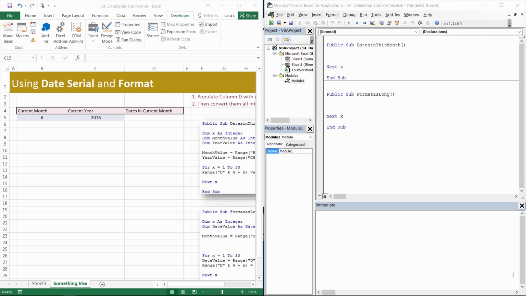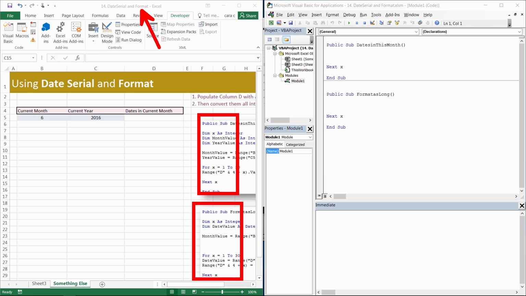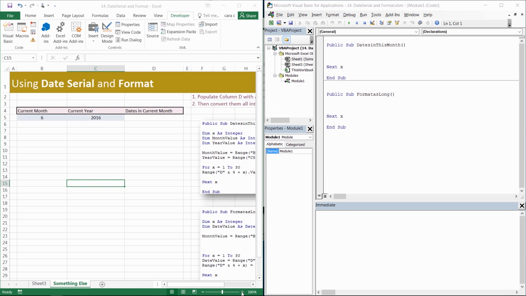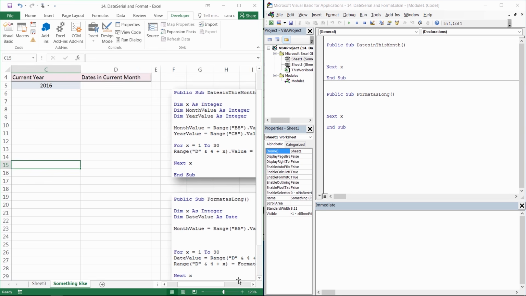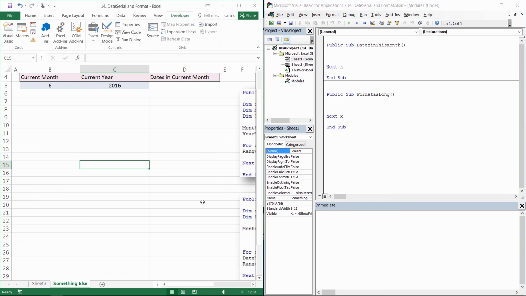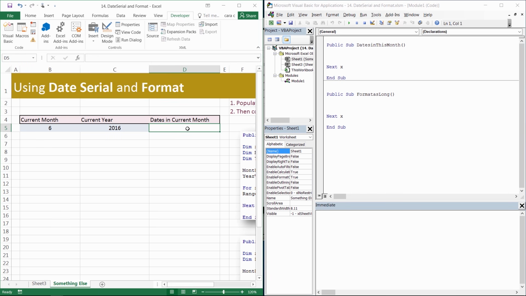Now, these are simple examples, and if you open up the file called DateSerial and Format, that's going to walk you through how to actually use both of these. There are little guides on here that give you an example of code that could be used to exemplify each one of these particular functions, although I'm not going to be focusing on those little help windows right now because we're going to be doing it together. So let's say, for instance, that I need to be able to populate all the dates in the given month.